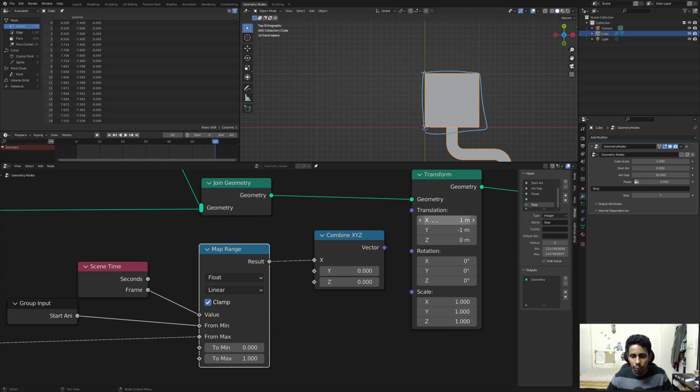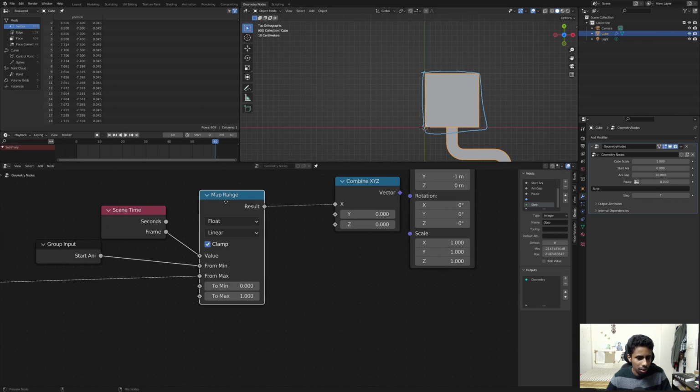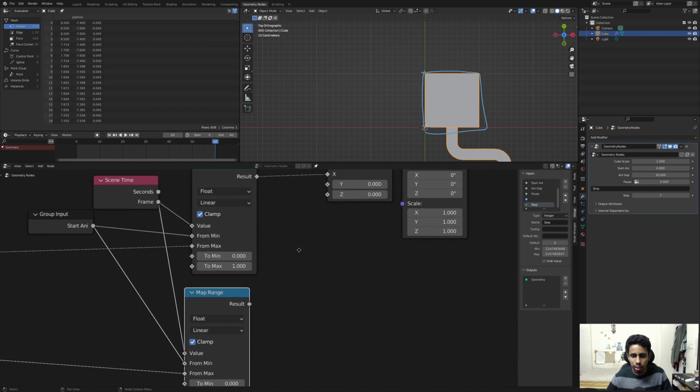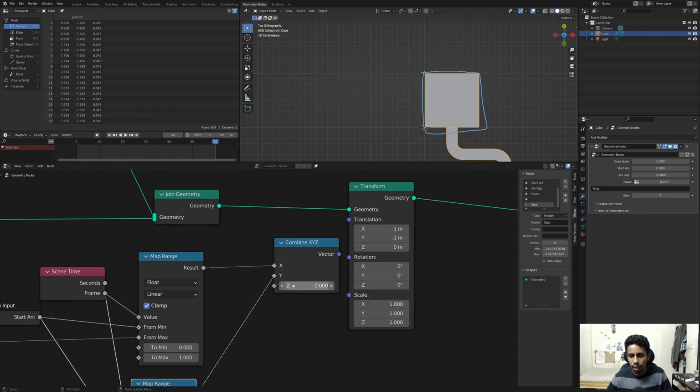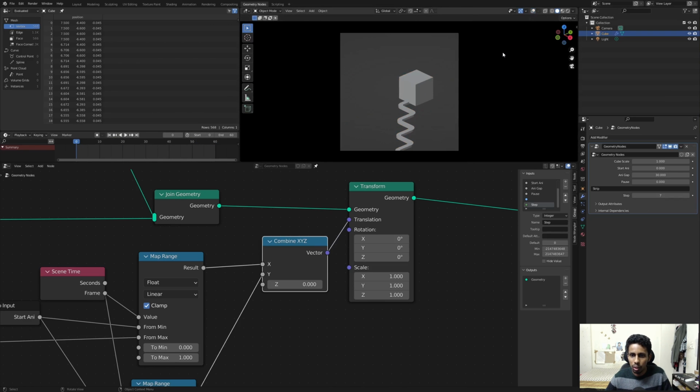That's cool. For the y, it has to be the same, but it has to have a minus sign in front of it. So select the map range node, Control Shift D, and let's just add a minus sign over here, and connect that to the y-axis, and then connect that over here. And if we hit play from over here, you'll notice that it ends up exactly at that spot. And now if I view this from the camera, disable the overlays, and play it back, you'll notice that it gives the illusion that it's just moving forward, it doesn't stop.